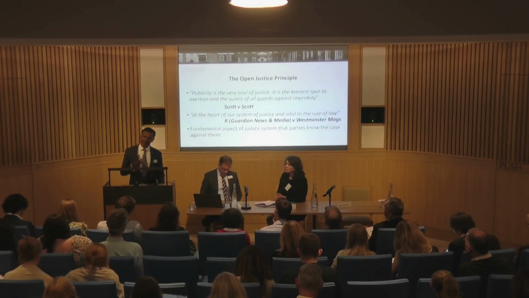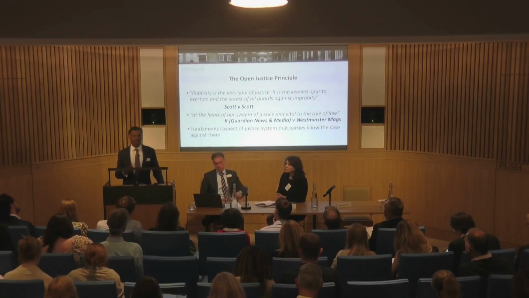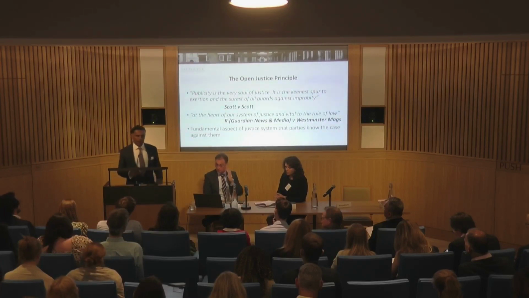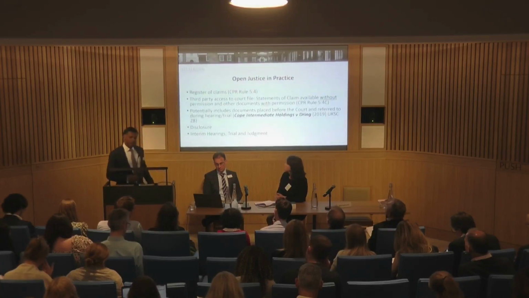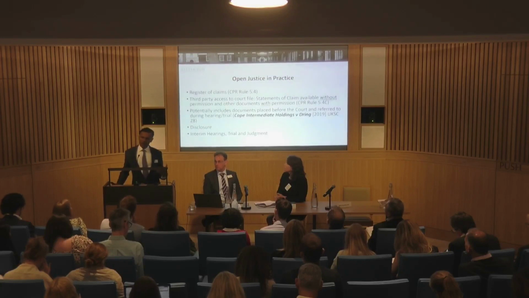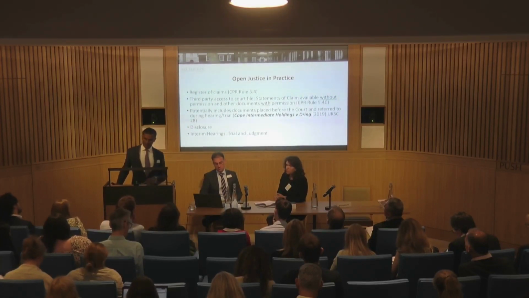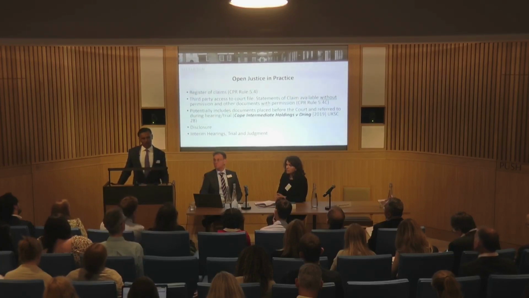So again, any evidence, any submissions need not only to engage the open justice principle, they need to really embrace it and explain why a limited derogation is necessary. So I just look next at how open justice operates in practice, which will set up what we're going to say about how one can obtain secrecy.